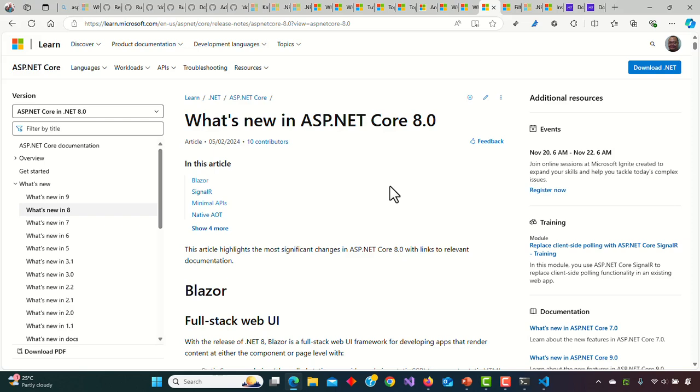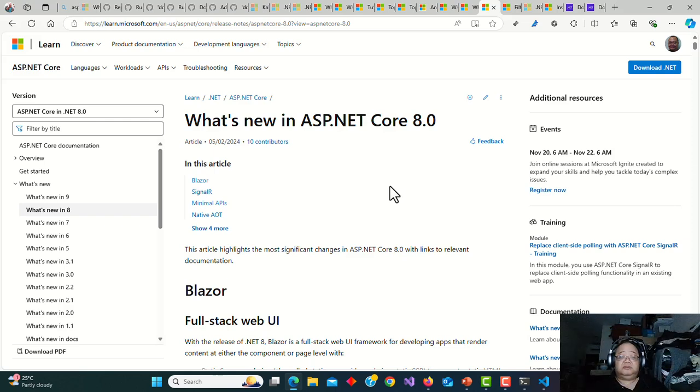Since I'm not just focusing on ASP.NET Core only, I still have to demo using .NET MAUI. Hopefully next week I could demo, or at least on Windows. If I still have some time, I will try to demo with MAUI on Android, but using the emulator on Visual Studio.